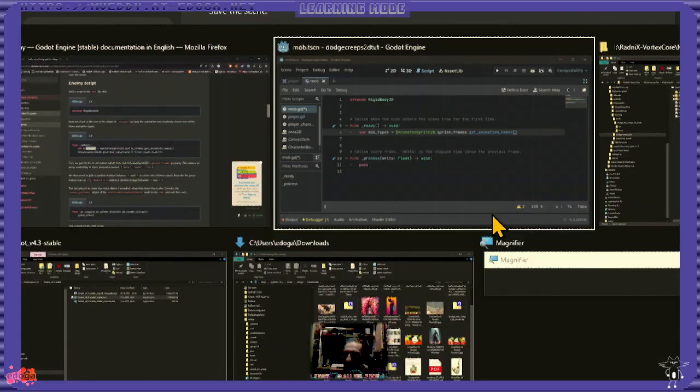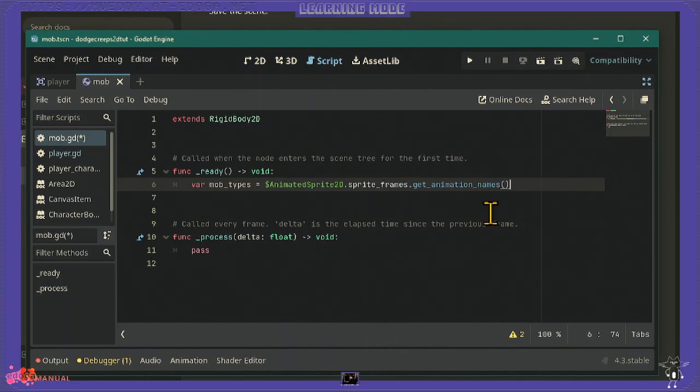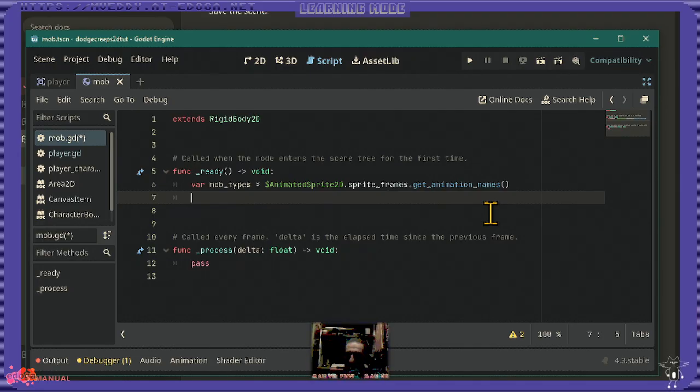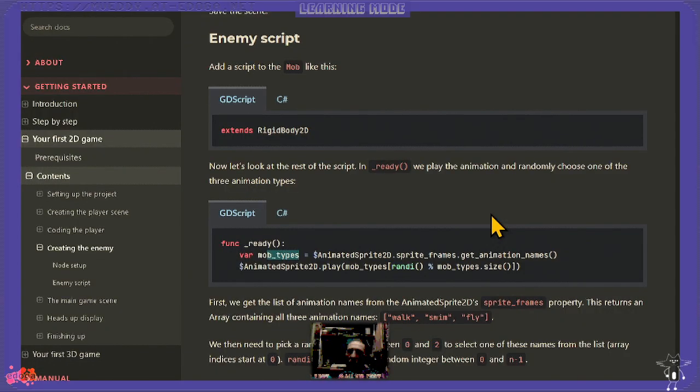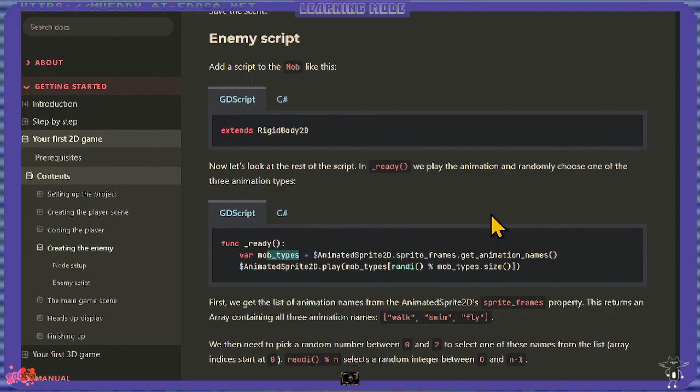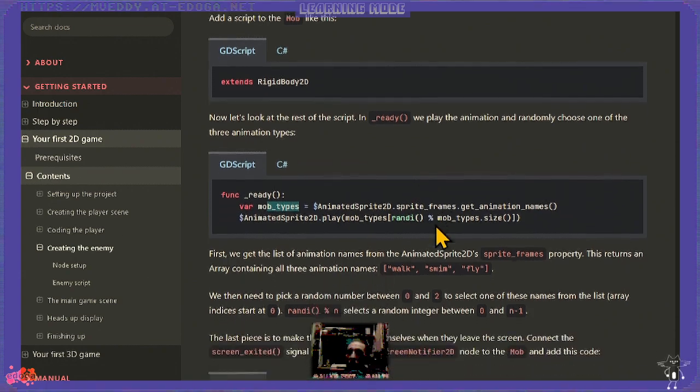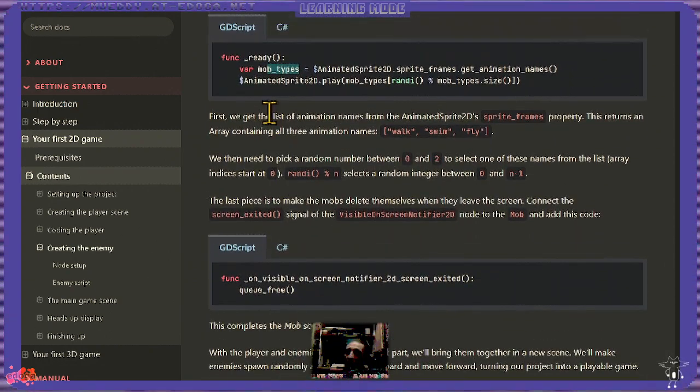Okay, so and next, so mob type animated sprite 2D play mob. Okay, play which will play rand I. Okay, modal is that percentage sign modal. So let's see what's the description for this. First we get a list of animation names. Cool. This returns array containing all 3 animation names.